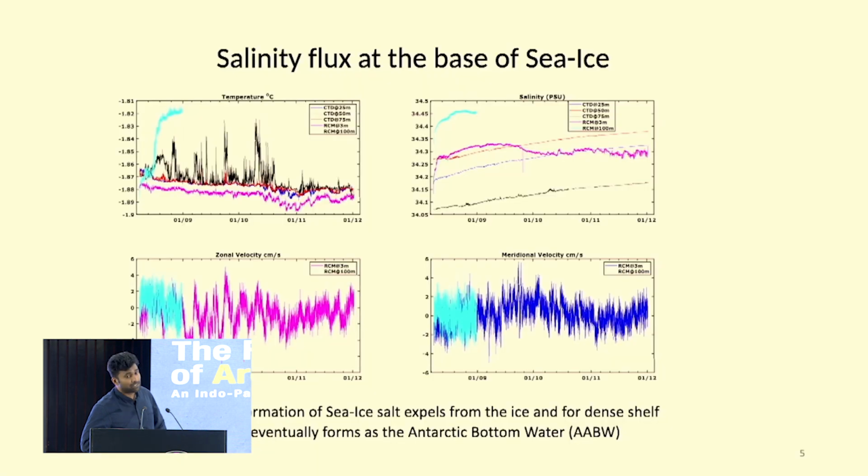Now this is a data set from the mooring system. During sea ice formation, a lot of salt is also expelled into the subsurface, and it is one of the mechanisms by which Antarctic bottom water forms. You can see the magenta line in the salinity plot. There is an increase in salinity during the sea ice formation peak time.